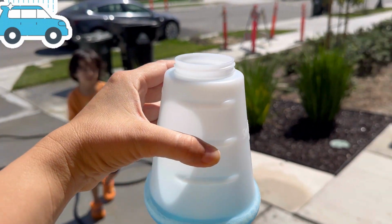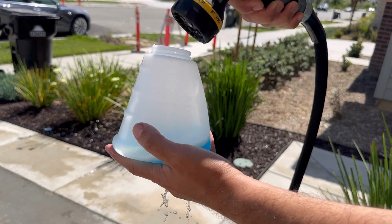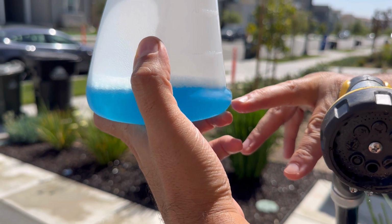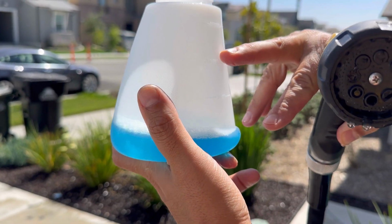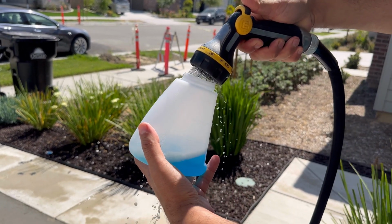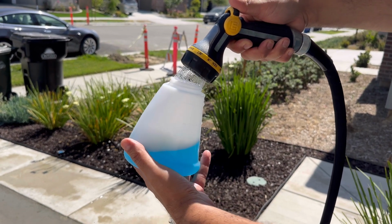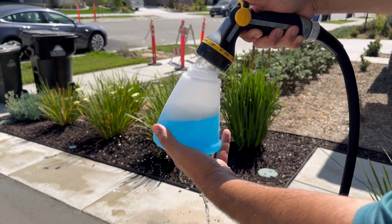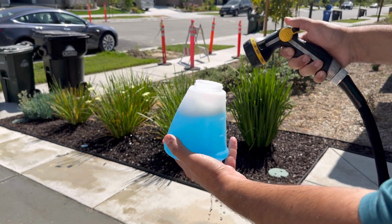So where do we fill the water up to on this one? Because this has a soap line for regular soap. But since this is concentrated, we're only going 2 to 4 ounces, and we're putting the water level, you know, a little bit under to compensate. And you want to do it soft, or else you're going to make the whole thing foam up too much on the water pressure. So it just depends how concentrated you want it to come out.